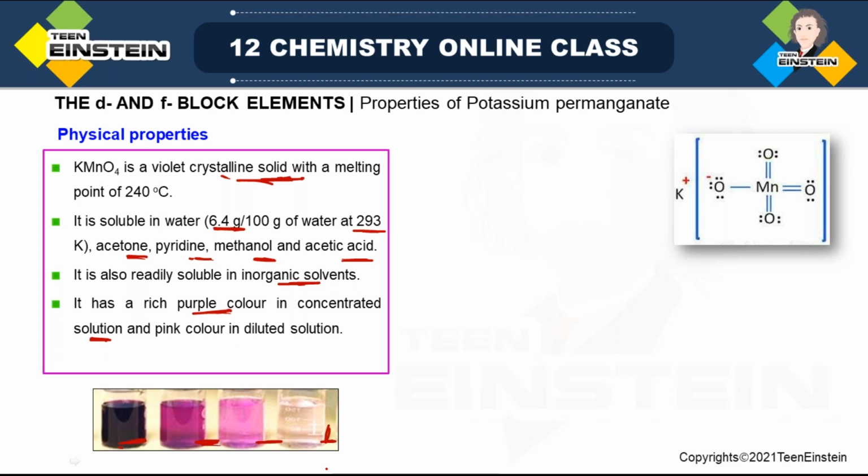Here we have the structure of KMnO4. K+ is the cation, and the rest of the part, which is basically MnO4 with a single negative charge, is written in this way. Mn with 4 oxygen atoms attached to it: 4 sigma bonds and 3 pi bonds, right? 4 sigma bonds, 3 pi bonds, 1, 2, 3.